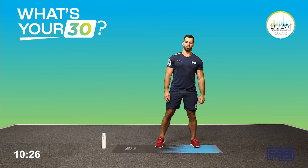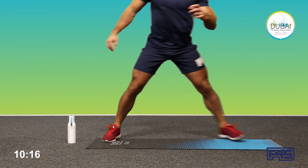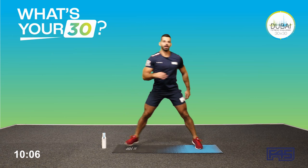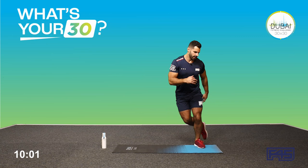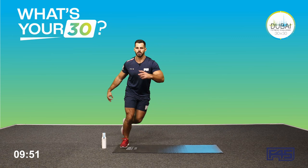Coming over, coming over. Nice and wide, moving laterally each time. We're halfway through the set. Keep it up. Almost there. 2, 1, and rest.